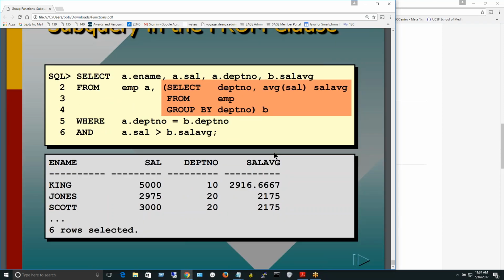We can also use subqueries in the from clause. So here B becomes like a virtual table. I'll have a bunch of columns specified, and I'm specifying a subquery which will be executed first, and I'm labeling that query as B. So B is then the temporary table, and it acts like a normal table, so we can do a regular join to produce whatever results.